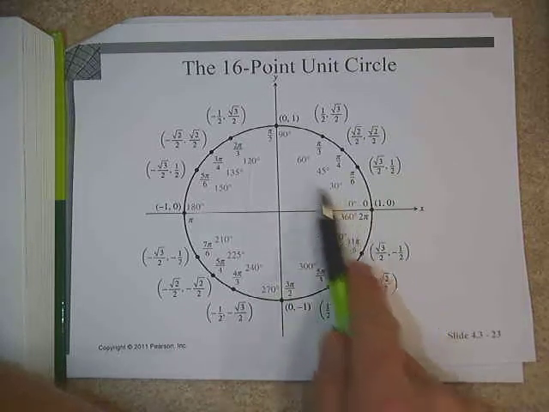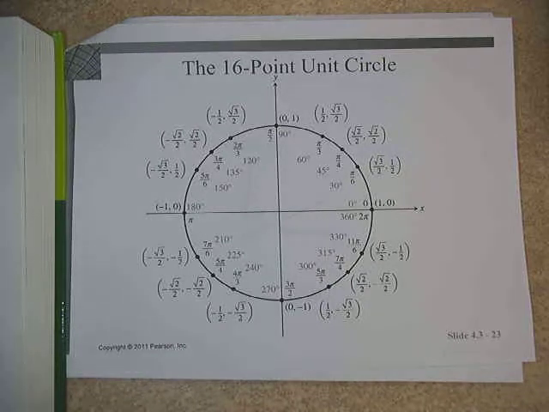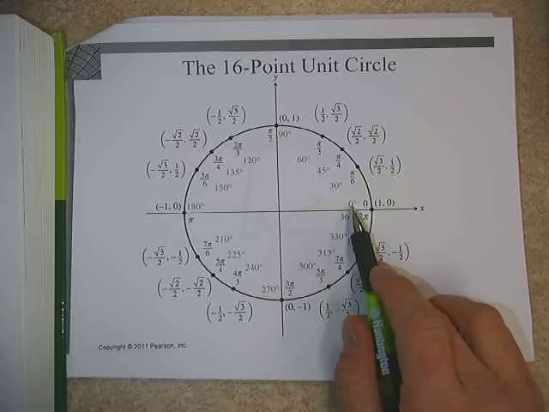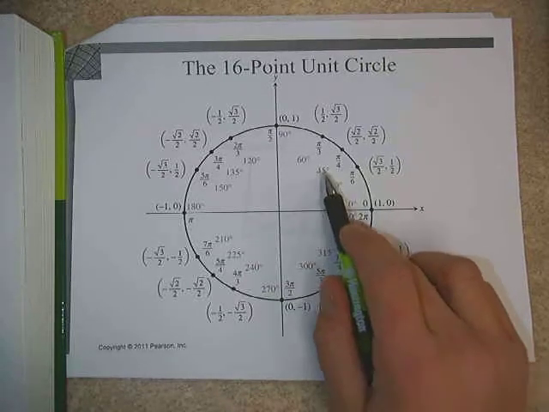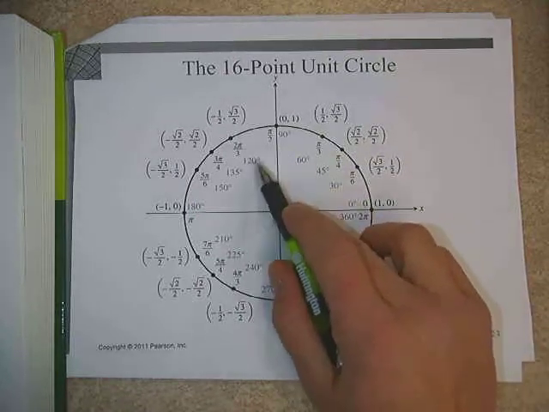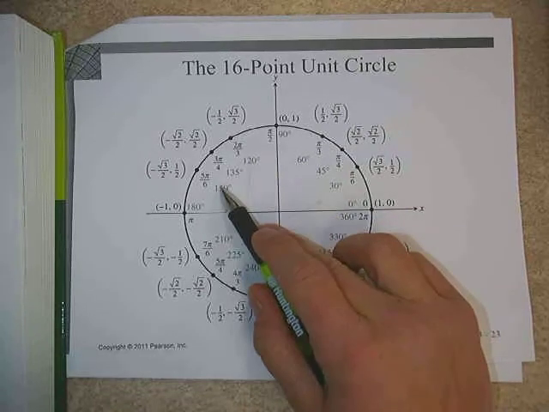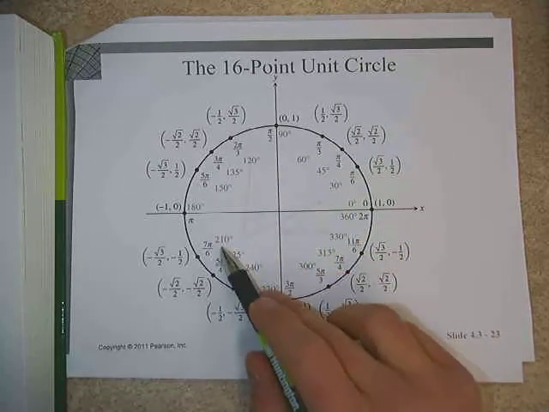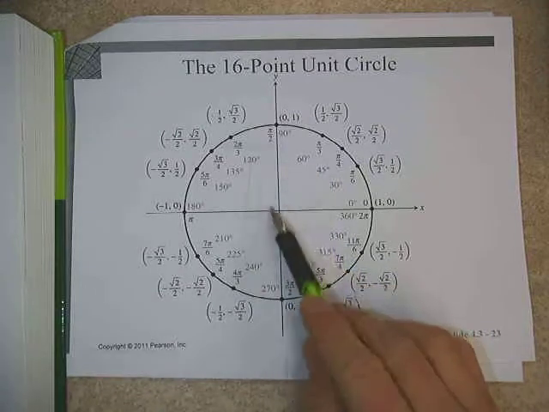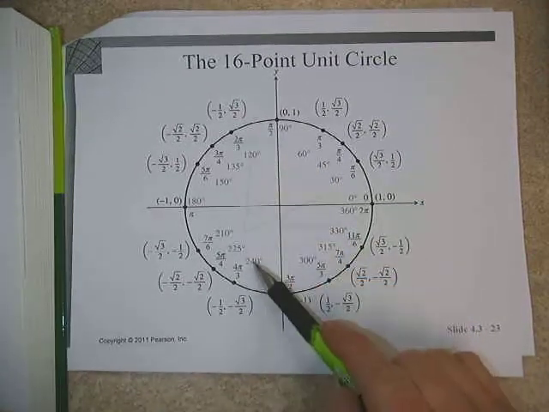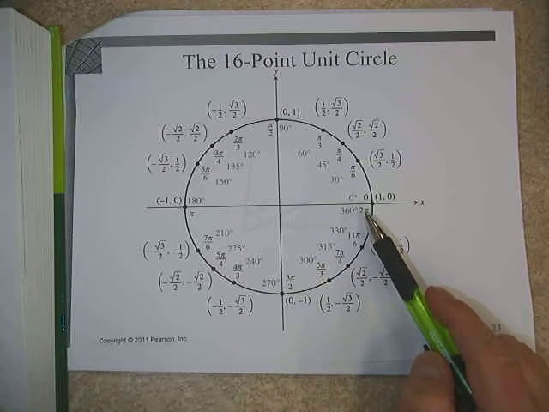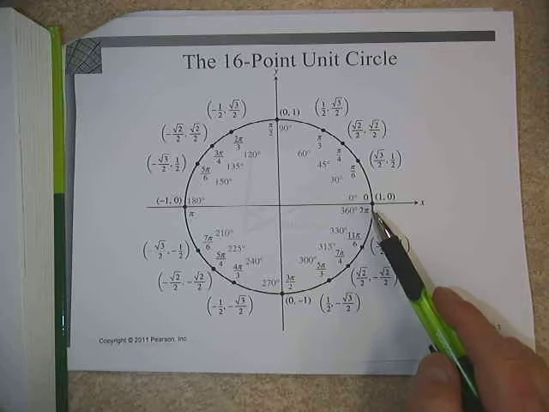There's a couple things that I want you to note here first about the circle. The first part is that when we have angles around this unit circle, and keep in mind it's called the unit circle because it's got a radius of 1, so the radius is 1 all the way around. When we measure from the positive x-axis, clockwise or counterclockwise, the key angles that we know are 30, 45, and 60. Fair enough? As we go around to 90, and then 30 more, we get 120, 30 more, 150, 30 more, 180. If we count by 30 degrees, we can break that triangle up into special angles.